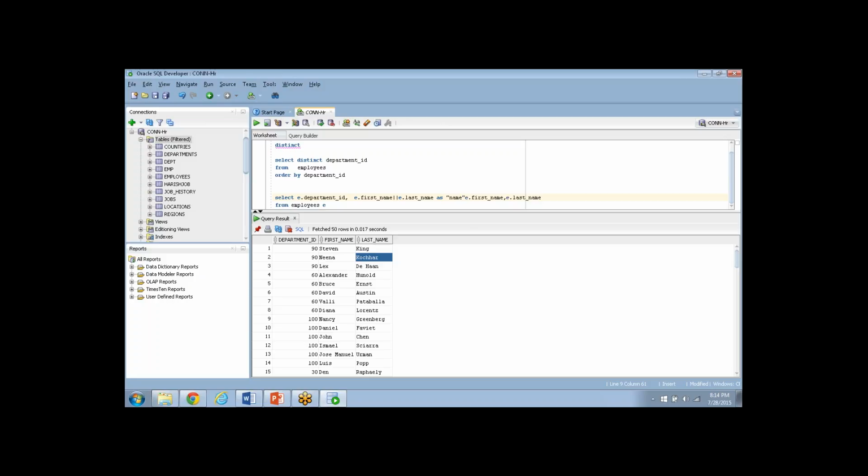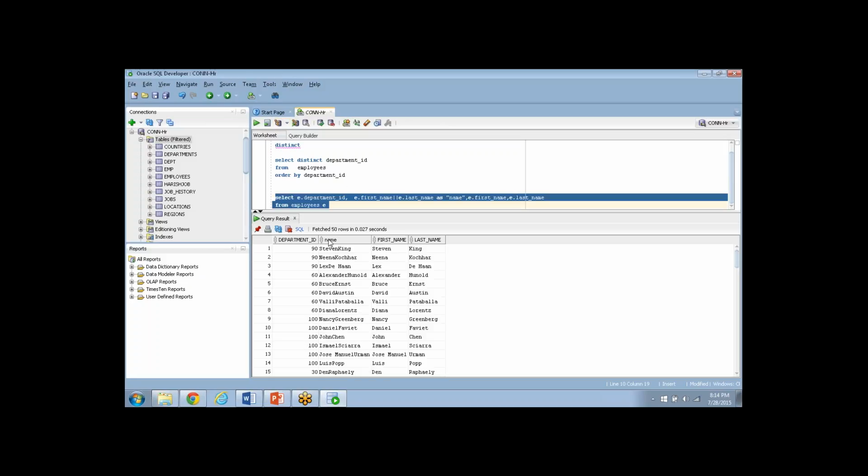Here we have first name and last name. In the same way, if you want to give the whole thing as a name, we use aliases, because the name column is not there in the table. We are just mocking it up. If you see, name is displayed, and it is a combination of Stephen and King. This is the concatenation operation. When we want to combine two columns into one, we write the concatenation operation.